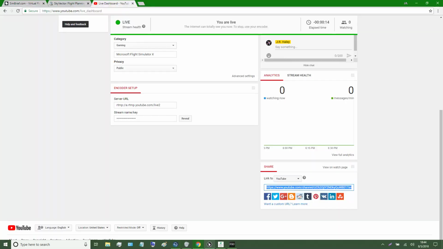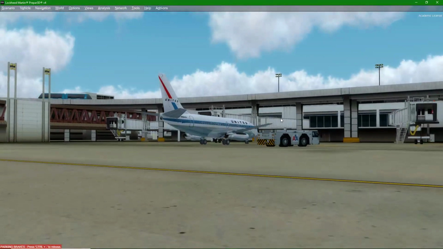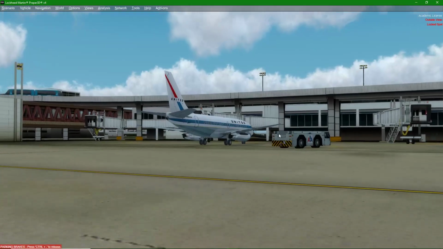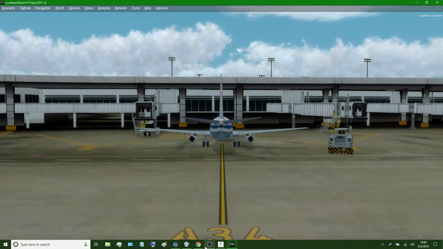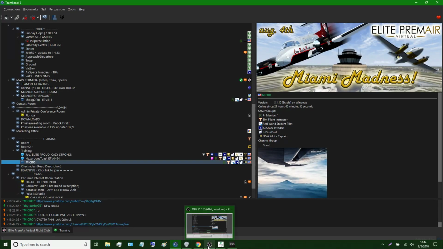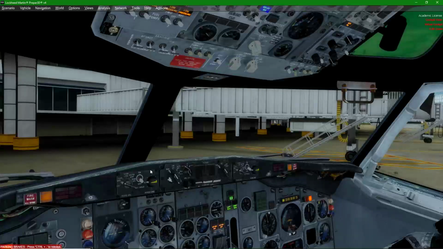Our banner's awesome. Isn't it? I love those red stripes on the props. That's awesome. Is that the Carenado or is that the default? That's got to be the default King Air. I didn't know the default King Air looked that damn good. That's amazing.